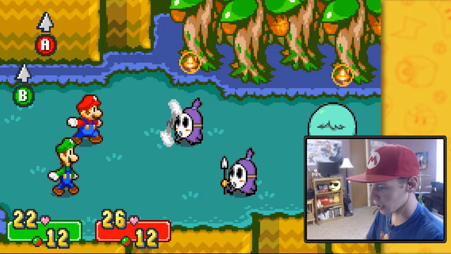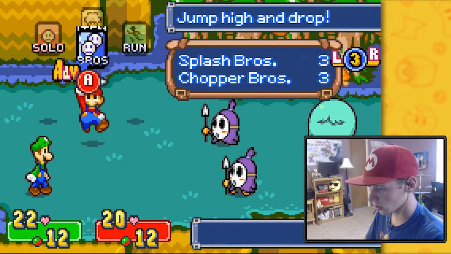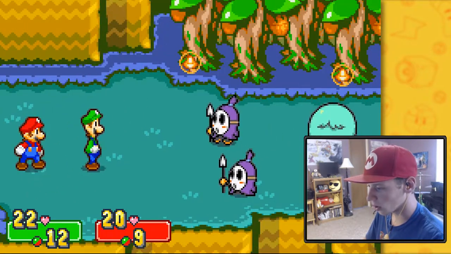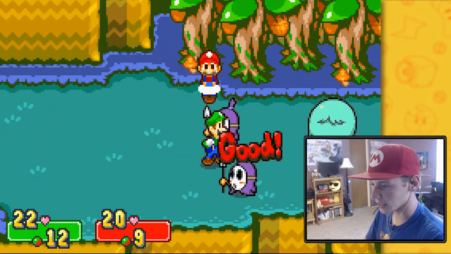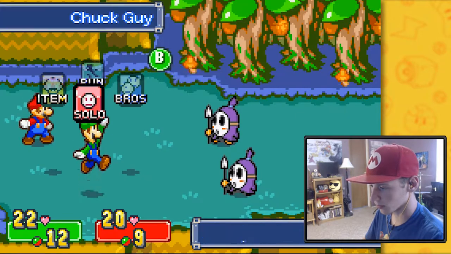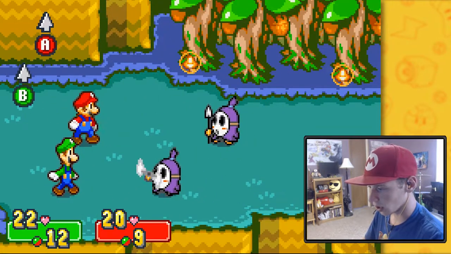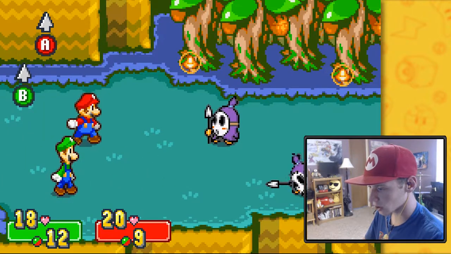Oh, the tree's back. I hate that guy. Ow. Ow. Dude. Okay, I'm mad at these guys. Oh, they're going down. They come down to the ground. All right. Once again, we'll just do our even attack damage.